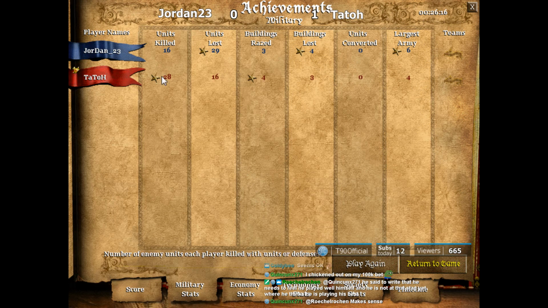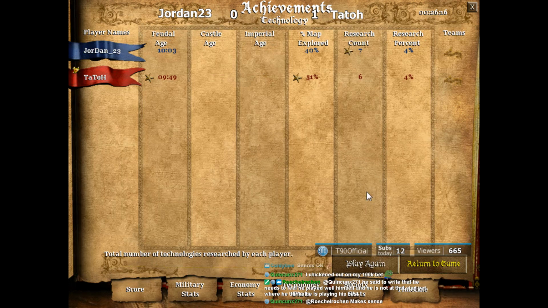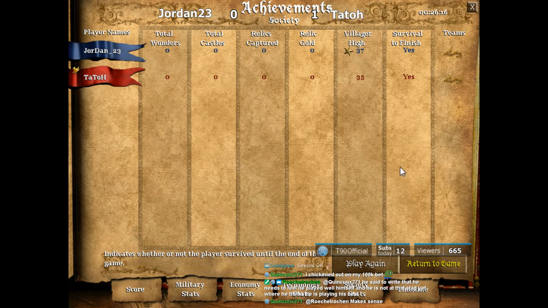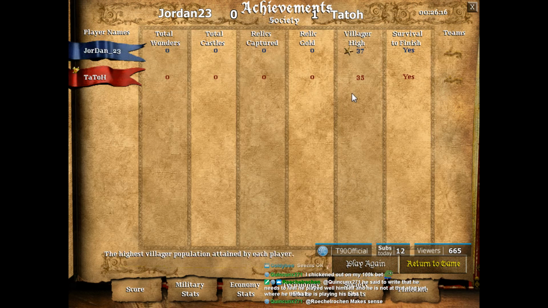Military stats, I wish we could see how many villagers killed villagers on these stats. Jordan actually collected more eco. Not a lot here to look at. The villager high slightly in favor of Jordan. It's just that Tatoh basically had 50 villagers with all the extra HP he had.